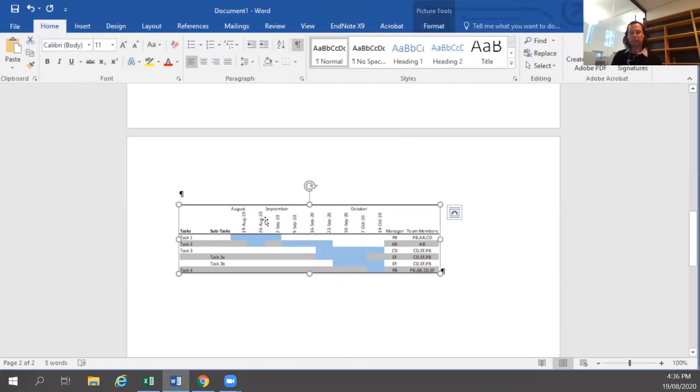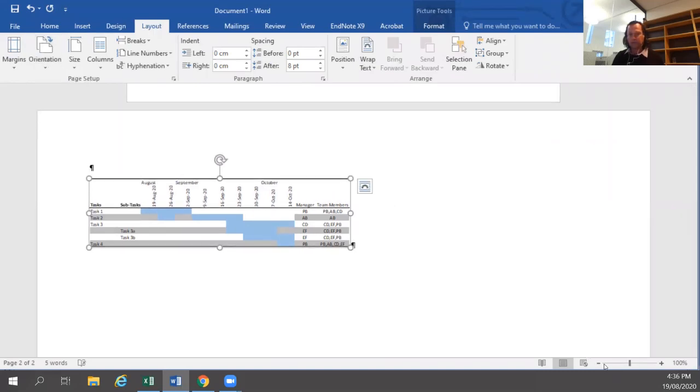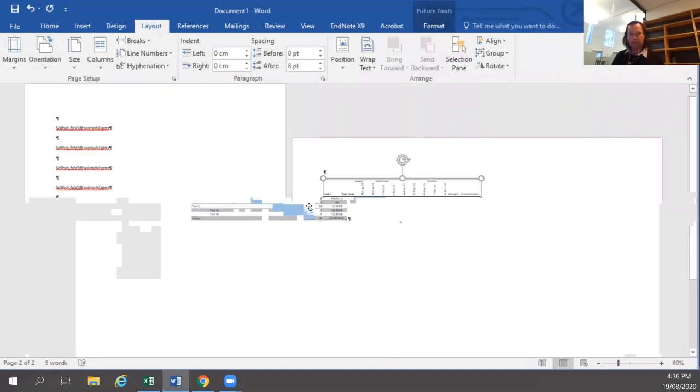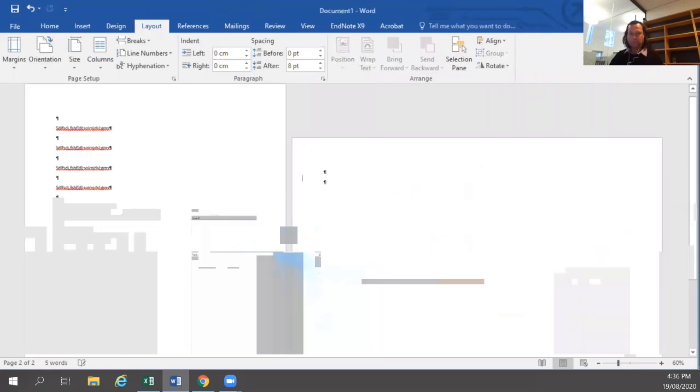What I'd like to do is make this second section into a landscape format. So what I can do is simply click on Layout, Orientation, Landscape. And now we can see that it can take up the entire page relative to the other part of the document.